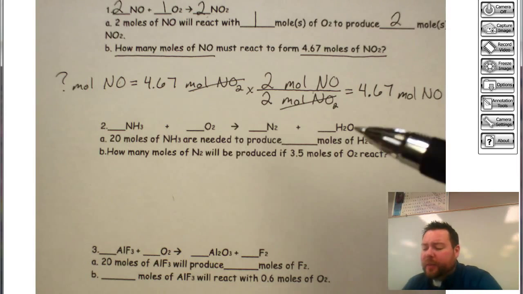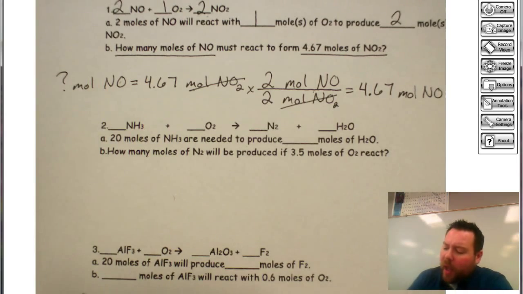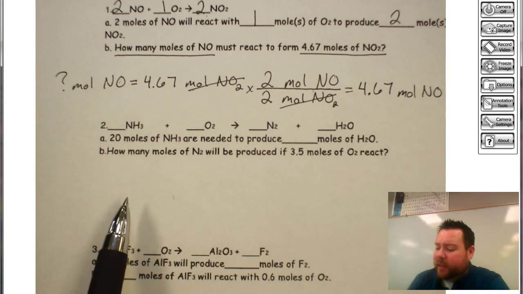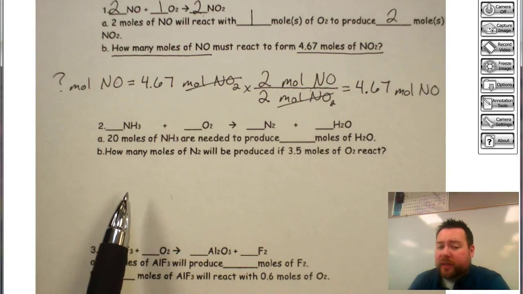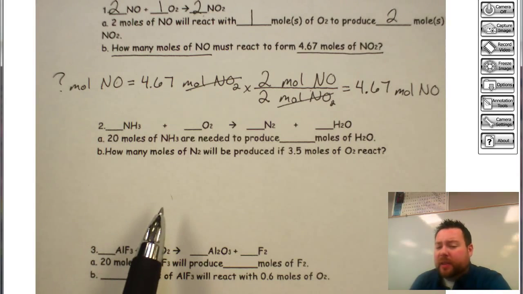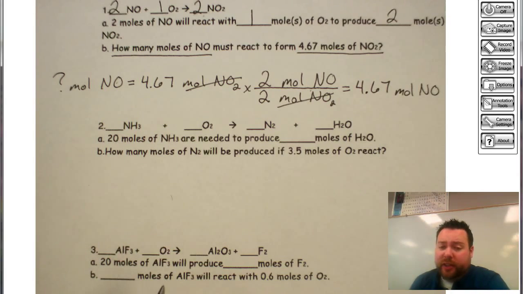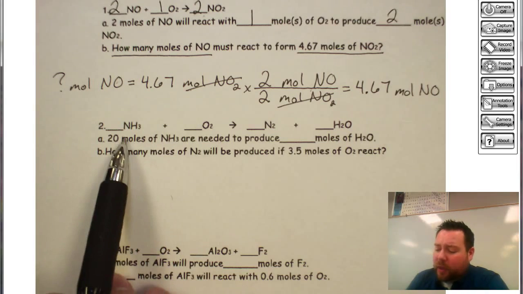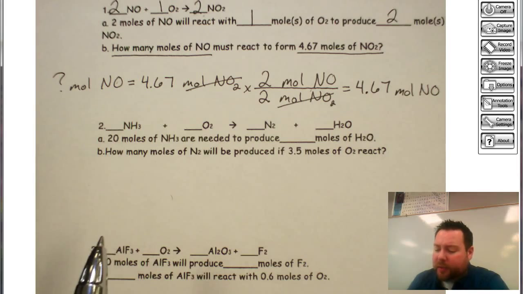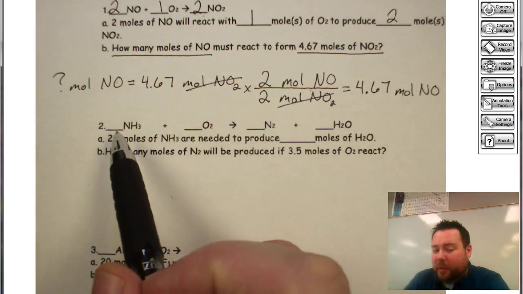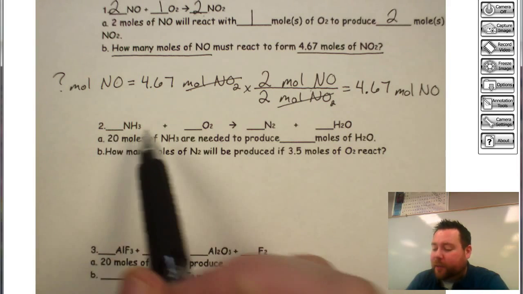So hopefully you tried out that problem. I'm just going to jump into balancing here, and there's really no wrong way to start. Keep in mind when you're balancing equations that you may have to go back and change once you balance one part. So right now, if I just start with nitrogen, and it doesn't really matter if I do, it's going to be a little bit messy because I'm working with pens, so I'm going to have to change a few of my numbers.